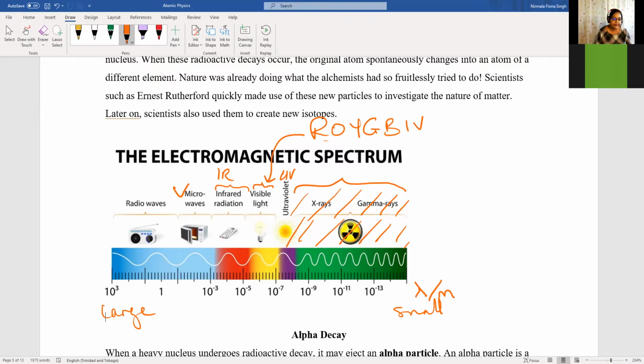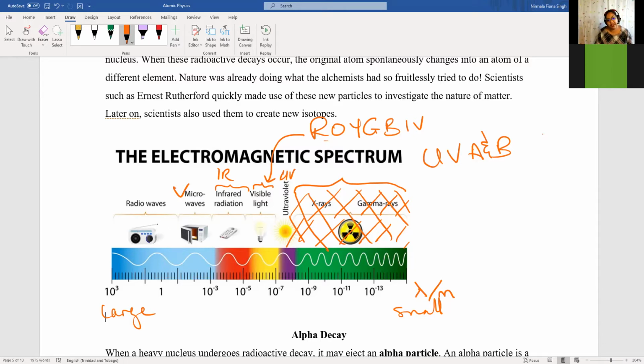So it's only this top area here, the very top of ultraviolet. That's why we know ultraviolet radiation, UVA and UVB, the radiation that comes out from the sun, is what causes skin cancer. You all should know this by now.